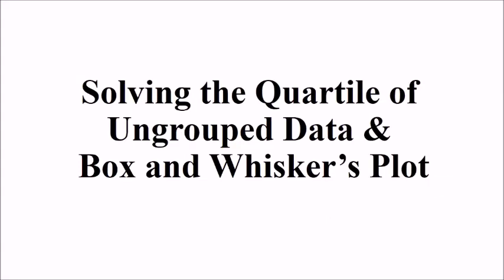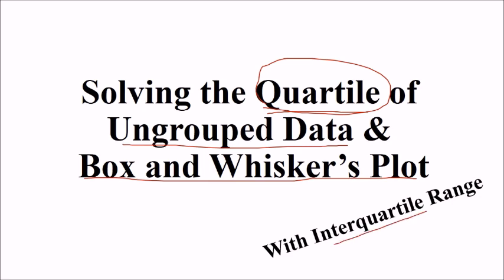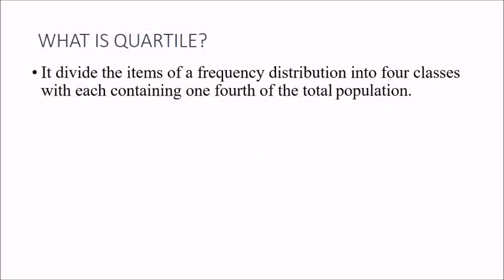Everyone, karon atong pagahisgutan unsaon pag-solve sa quartile of an ungrouped data ug unsaon pud paghimo sa box and whiskers plot. Since we're going to talk about quartile, ako na lang pud giapil ang interquartile range kay related ra na silang duha. Proceed to the quartile. Unsa diay ni siya ang quartile?